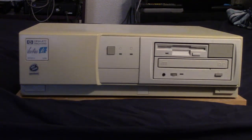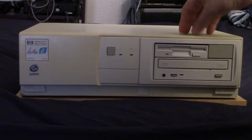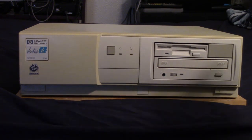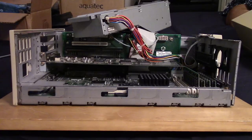Yes, you can add a Voodoo card to this. I don't know if I'll be doing that in the future. I might throw a Voodoo in there, Voodoo 1. Actually, I probably will now that I think about it. So I will probably do that. So you can always do that for 3D acceleration. Great combo, I think, S3 card for 2D, and then you throw in a Voodoo. That's a pretty good combination for those early days.